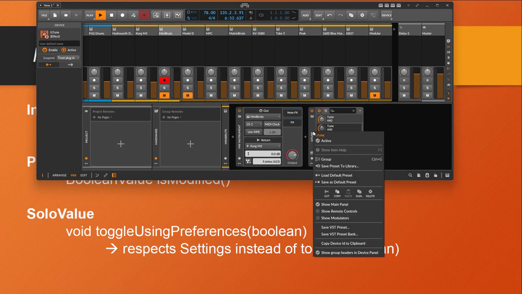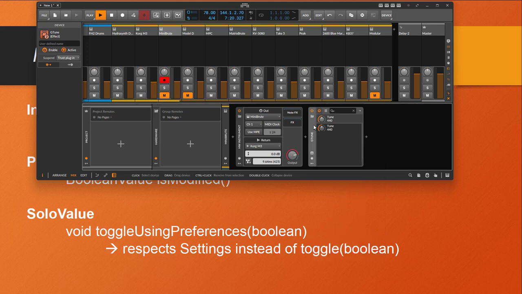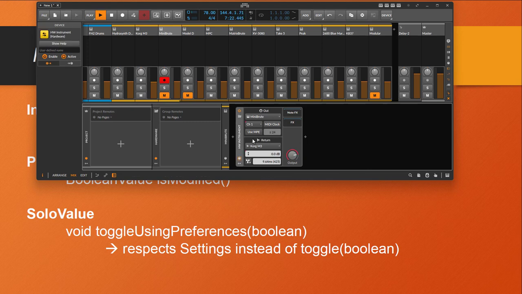I can move it up. So now, yeah, copy device ID to clipboard. You need to activate this before. This was also in a previous tutorial about using the new device API. So check back on this tutorial if you don't know how to make this menu item show up here on this menu. So the same works now for CLAP plugins.